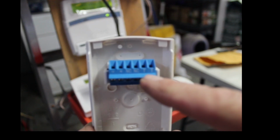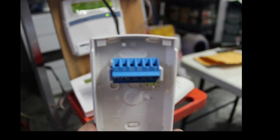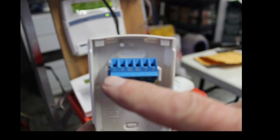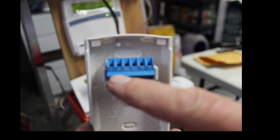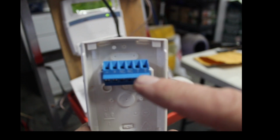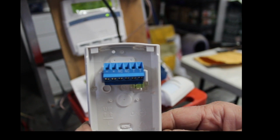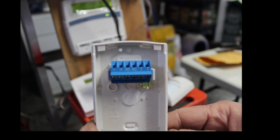I'm not going to go into that. You have to have two zones to get that set up. So we're primarily going to be using the minus, positive, normally closed. That's what we're going to use. TT, don't worry about it. That's tamper. All right. There we go. It's a little clearer there.